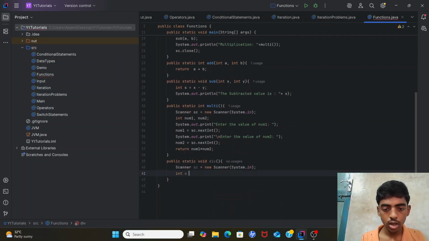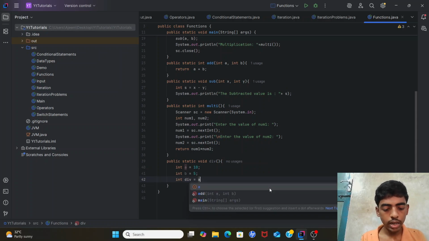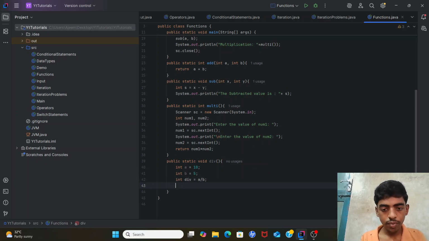This time I'm not going to use anything. I'm just going to print. Int a is equal to 10, int b is equal to 5, int div is equal to a divided by b. Division plus div.